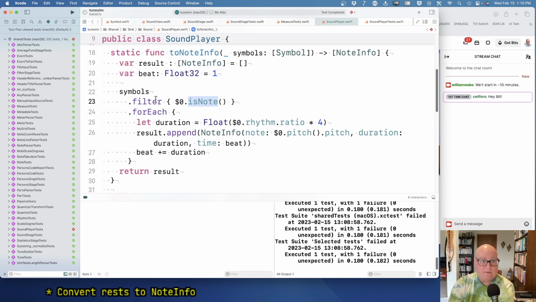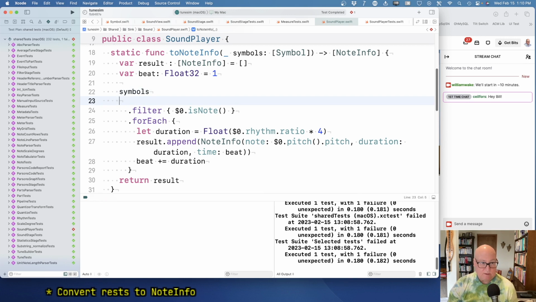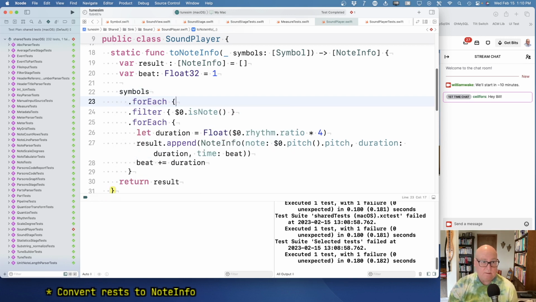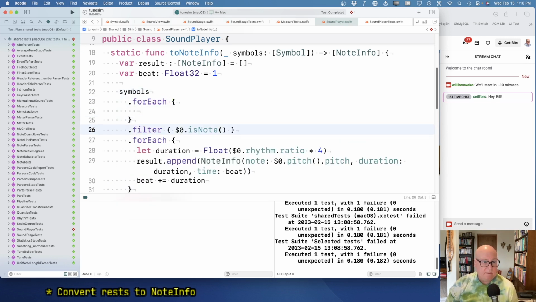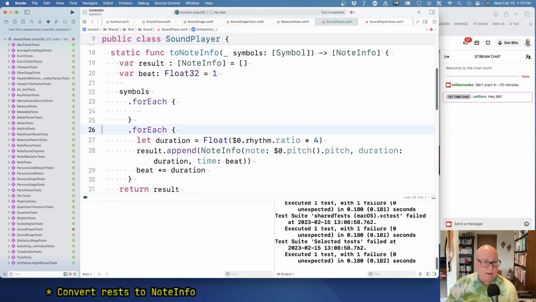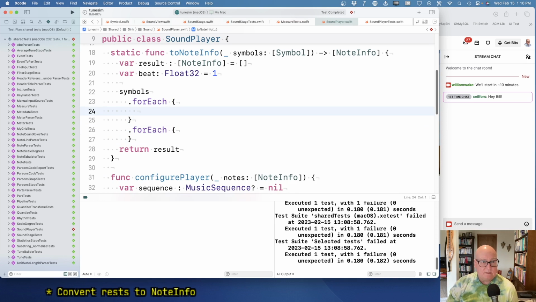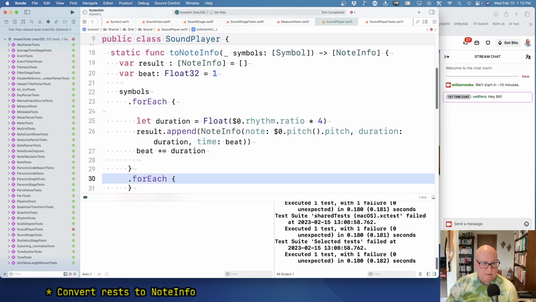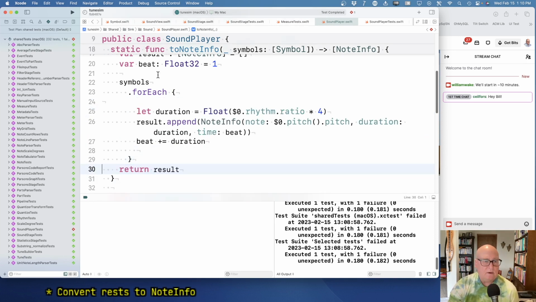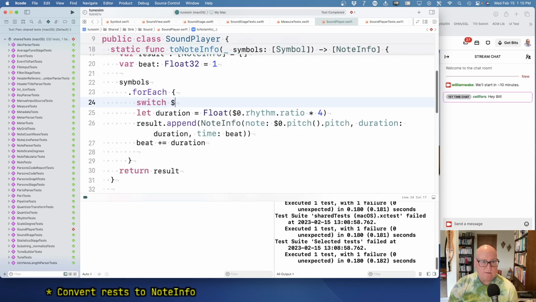So I think what we want to do is go over symbols for each. This filter is definitely going away. This case is the case for a note. So we'll switch on $0.